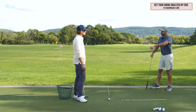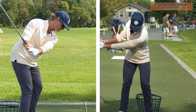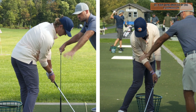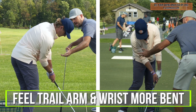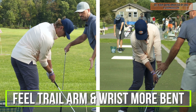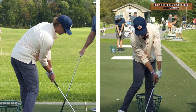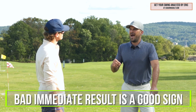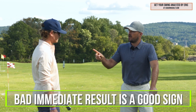So if we do the good leg back to the bucket version, and you do feel that oblique crunch and the trail shoulder lower, obviously with the player's torso closer to the ground, they need to feel, perhaps if they hit the fat shots, the trail arm much more bent. Yes. And maybe the trail wrist much more bent compared to normal. And it's funny, like we said about the pull hooks, a bad immediate result is actually a sign of probably doing something correctly, right?